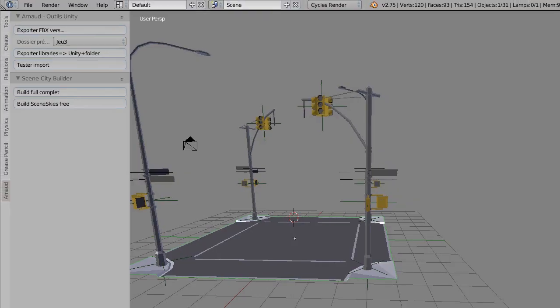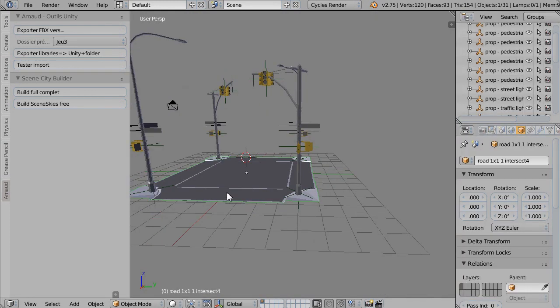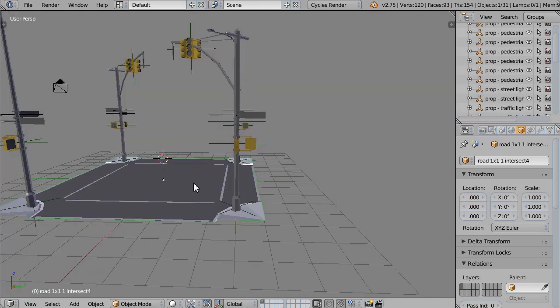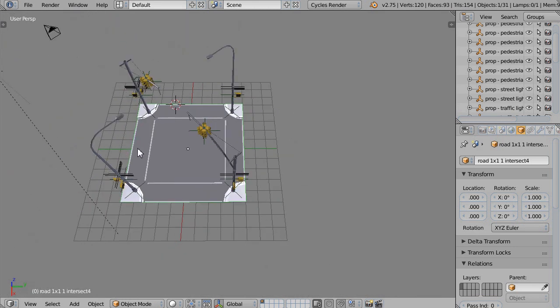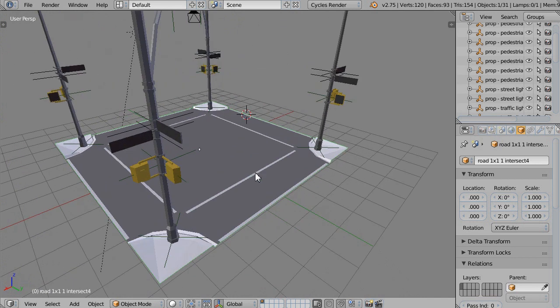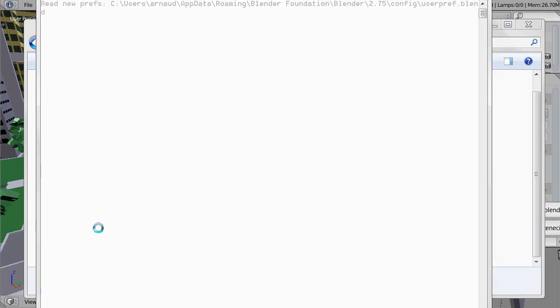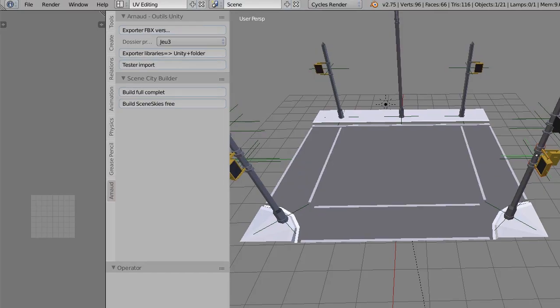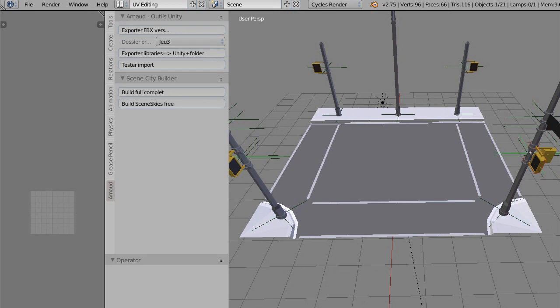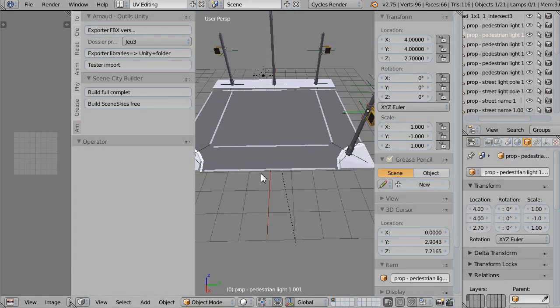This is the part that will be used when you have a crossing, in each of the 4 directions, right? And you also have the dead end and the intersect 3.